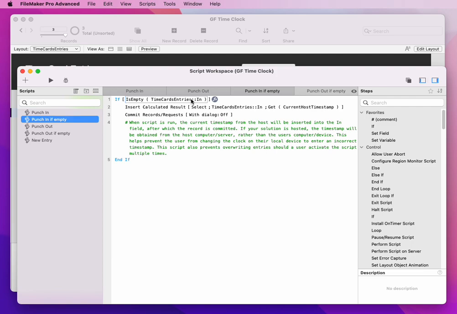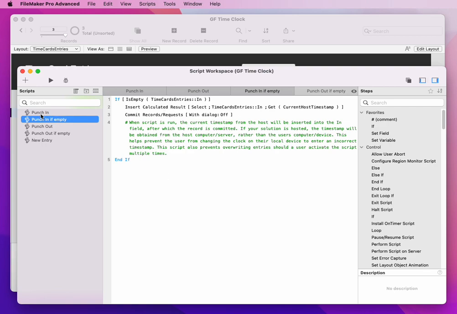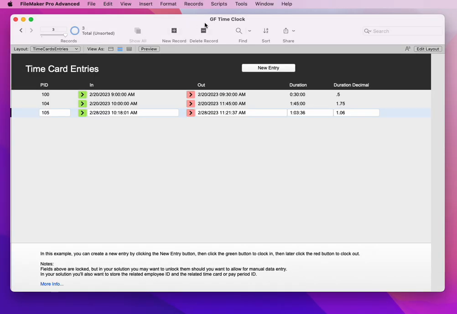If it is empty, if this test equals true, then it does these steps. Otherwise, you can see it does nothing. So that just gives you a quick way to decide which one of those makes the most sense for you and assign that to your buttons. Of course, you can change these all you want and add extra steps and have it do additional things, but those are the scripts that actually do some work for you.